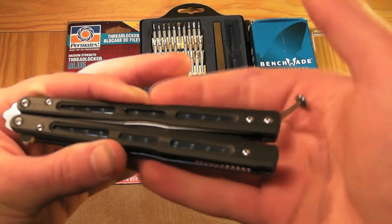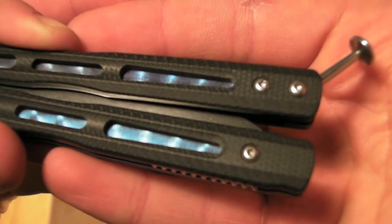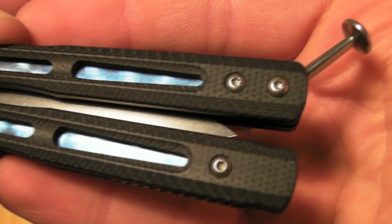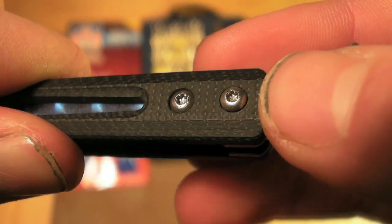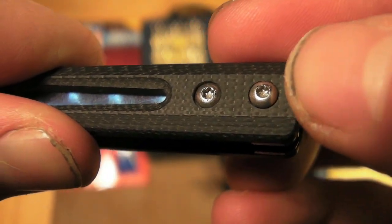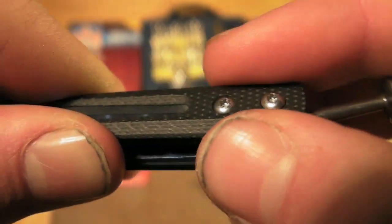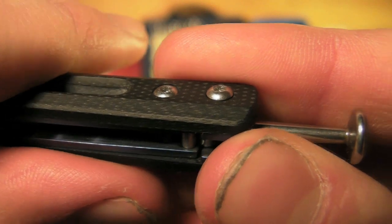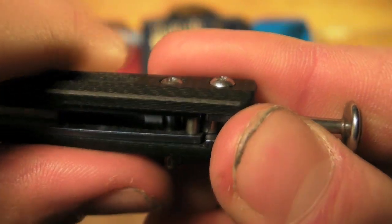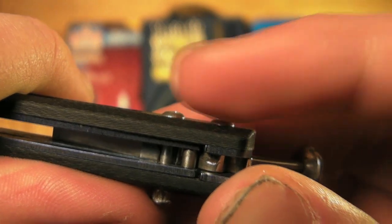Okay guys, so before I unscrew those screws all the way, I just want to show or kind of mimic what it's going to look like after you take the pocket clip off, but before you've ground down those pins. So before, if you guys remember, that screw there on the right was all the way in the handle, and now you can see the left one is. But they're both loose, and they're both at the same point in which it would be right after you take off the pocket clip.